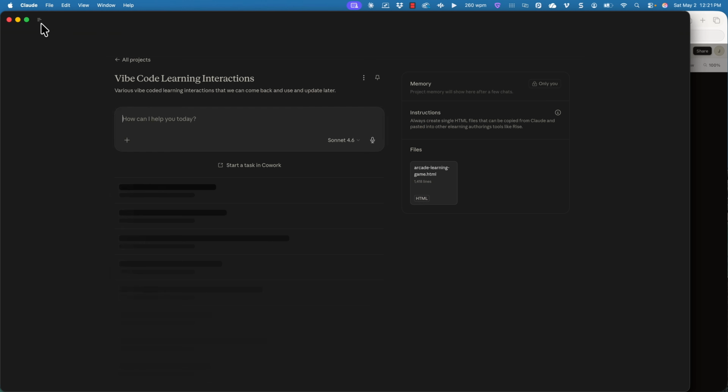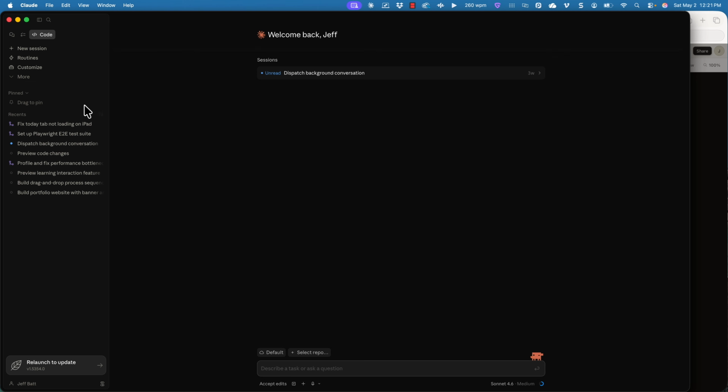So let's go into Claude Code, and all I would do is create a new session and save it inside of a folder. So I would probably select the repo and then paste in the prompt there. It will take everything that it built inside of Claude Design, start a new file on your desktop here or inside of GitHub if you have that connected. Then you can continue working on it inside of Claude Code.